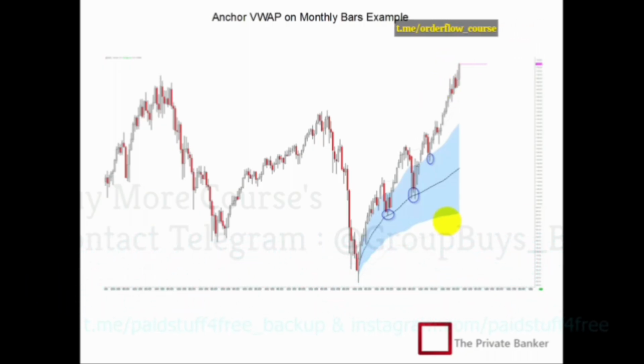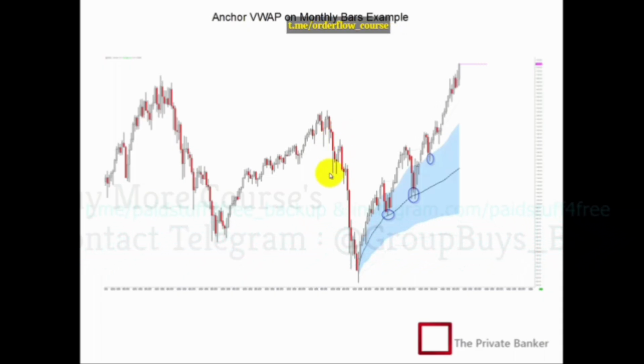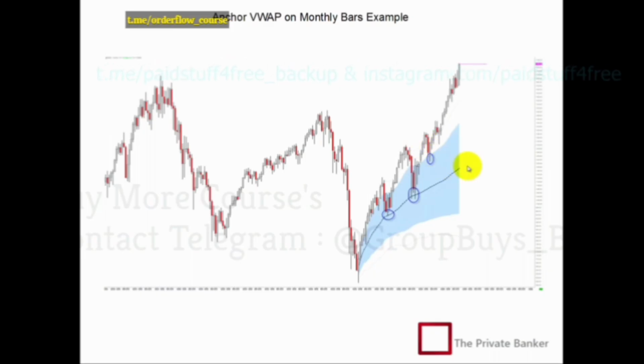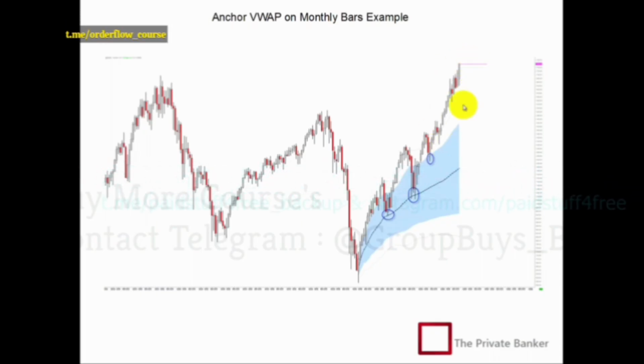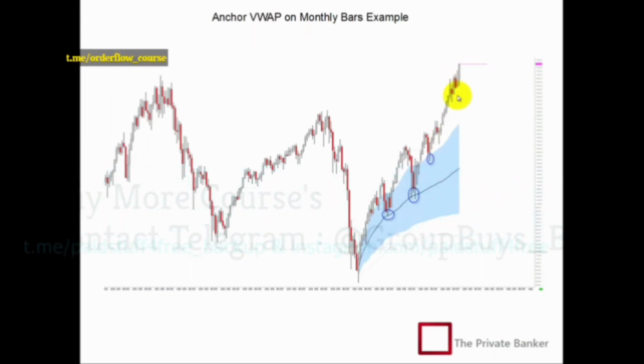So by looking at these several swings that occurred here, we can clearly see when the trend has changed, and it's really just when we see that break of these larger scale points of control, or VWAPs. And as I showed, when that happens, we want to pull from the other direction, and then we see that confirmation. So that's a confirmation, this was a confirmation. So that's what we're looking for, that major structural breakdown in the longer term trend. And of course, by looking at our current scenario, we simply do not see anything close to that at all. So very, very important to take note of that.